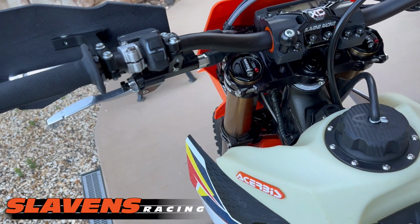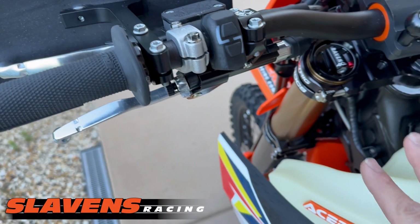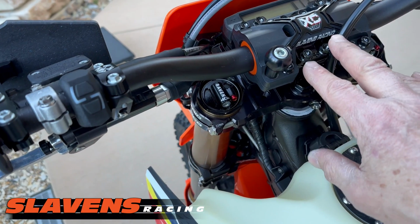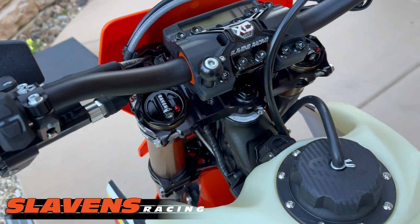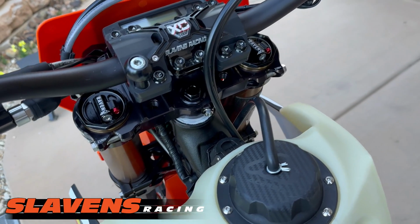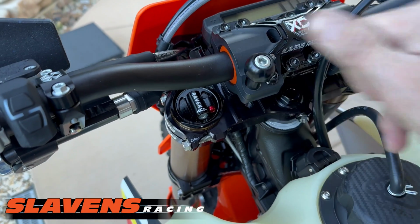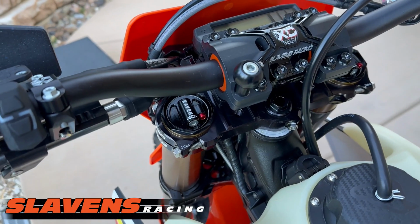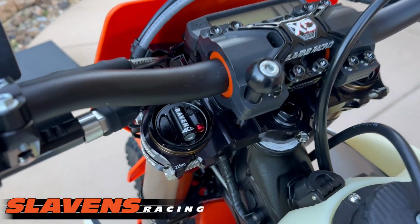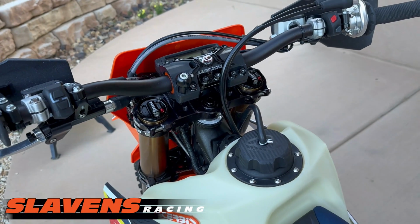You can also see some places here I've got titanium hardware. The forks are all titanium hardware. These bolts here are titanium. Titanium here and here. And I'm going to add some as time goes on. I also use, this is a RAM mount, a ball RAM mount, to mount a phone mount. I've got a new one of those by SP Connect coming in, to be installed on there soon.